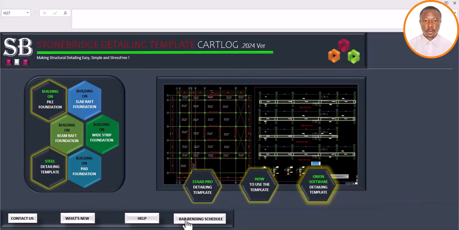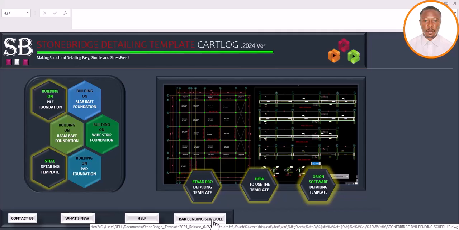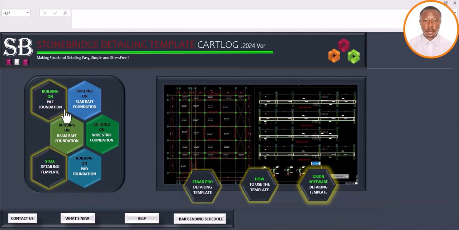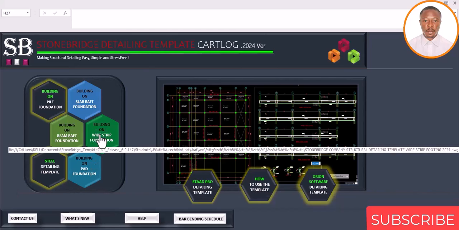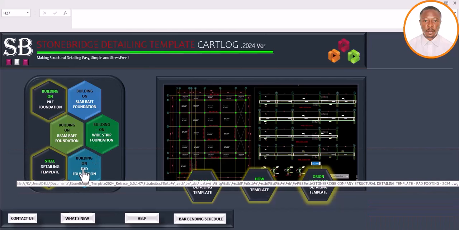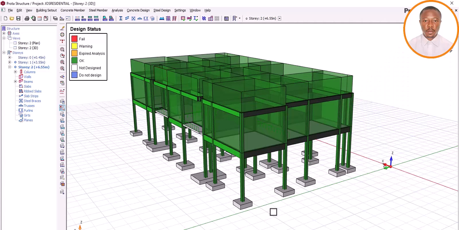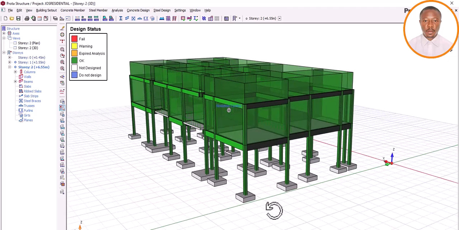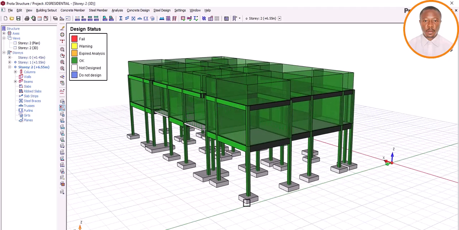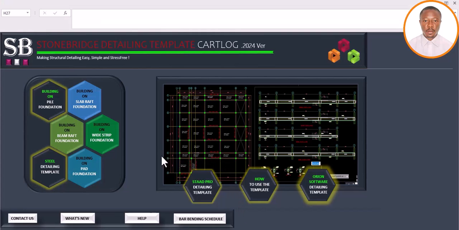This software also goes further to ensure bar bending schedules, which is very important. And as you can see on this other side, we have different types of foundation. In case you design, and looking at this one as our example, this building is padded. This is a pad foundation. We use pad foundation for this structure. And therefore, how can we detail? Because every foundation has its own way of detailing. So you cannot use the method of detailing a strip foundation for a pad foundation. It's not correct. So that's why this software is so fantastic, that it will guide you and help you on how to detail.